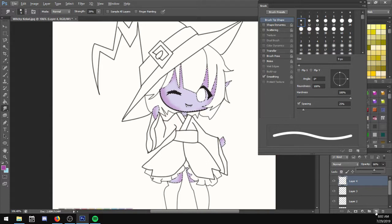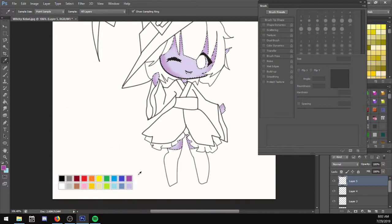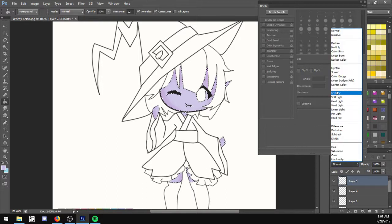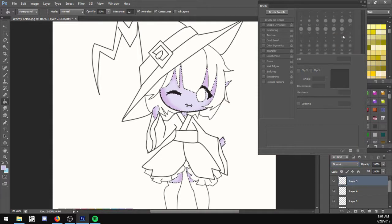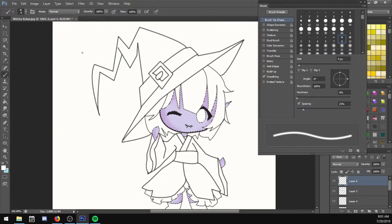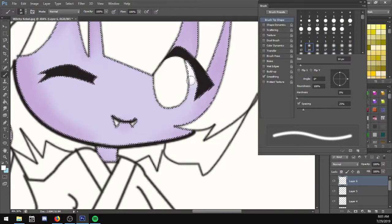It's real, real nice. We're gonna grab that lilac color again. And we're gonna lower this down to 50%, lay it on top. And I don't think I want to overlay it. No, I think I'll just go with normal and then lower this down. Yeah, I really like that. I'm going to go ahead and do her eyes because I want to color her cheeks as well. So let's take us some white. Raise this back up to 100 and we're going to zoom in and color this eye part white.